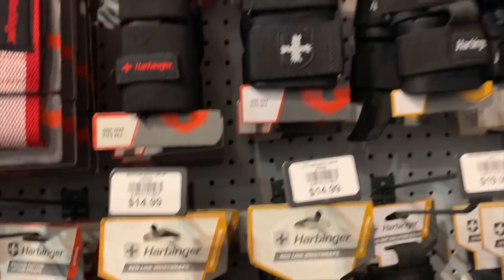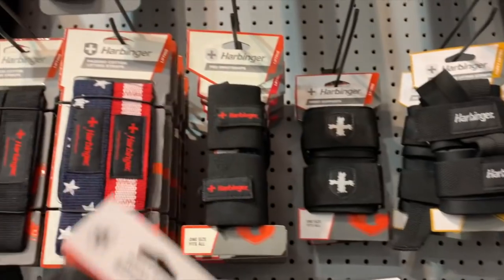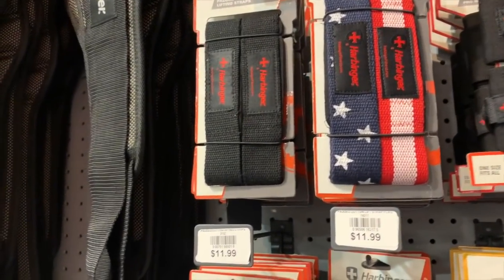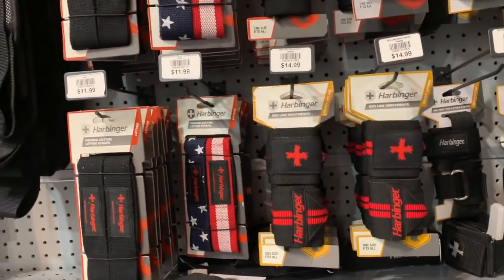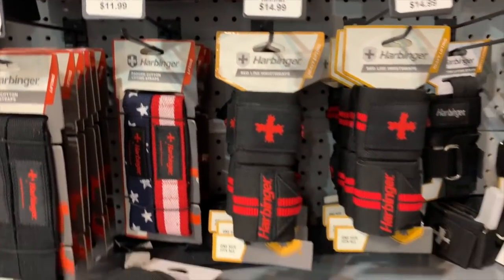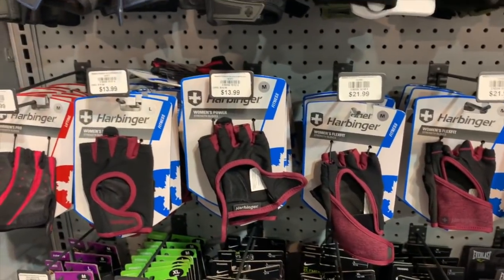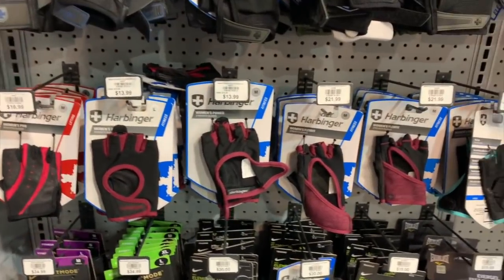Red Line wrist wraps? What in the heck? Lifting grips? Wrist supports? Pro wrist wraps? Padded lifting straps? Padded cotton lifting straps? What the heck? Red Line wrist wrap. I know what you're talking about, though. I think you mean the ones that wrap around your wrist a lot. Yeah, I'll go with these. You want to try that?